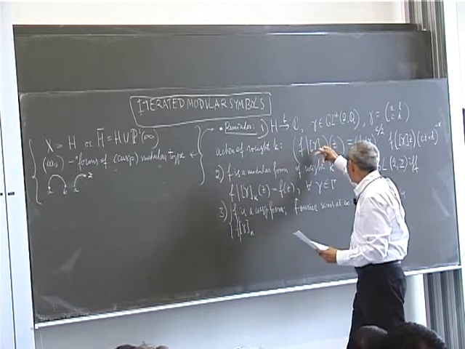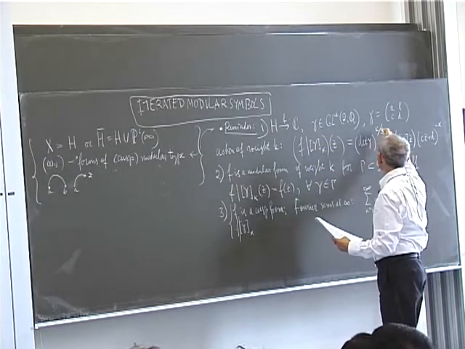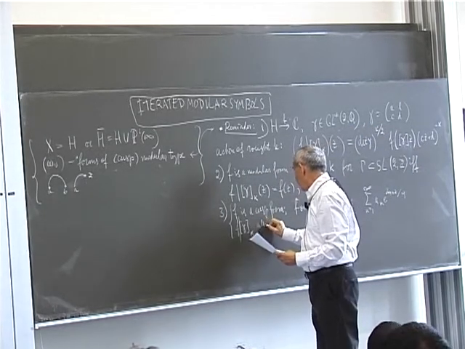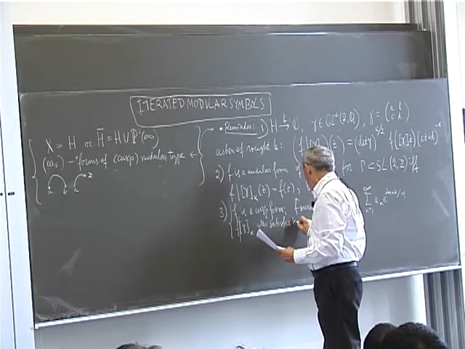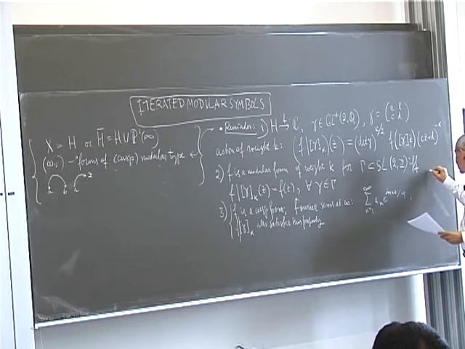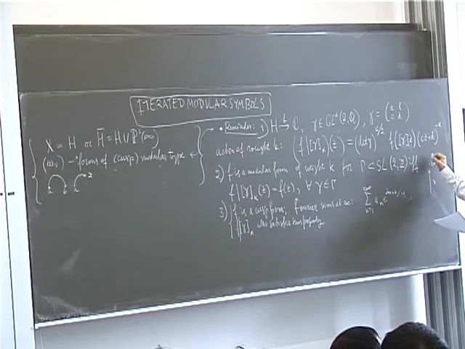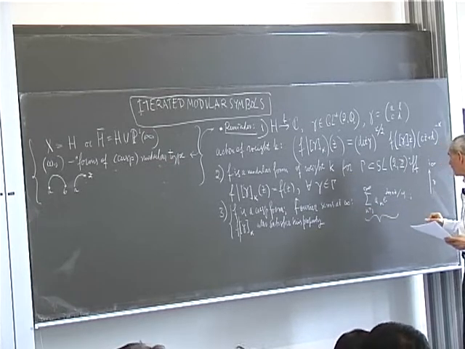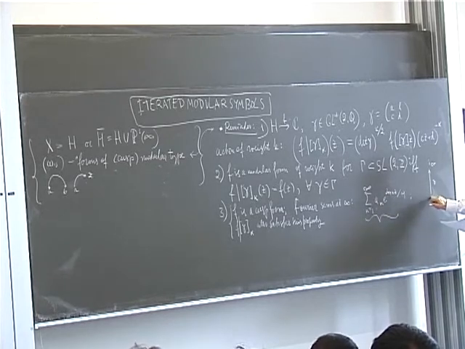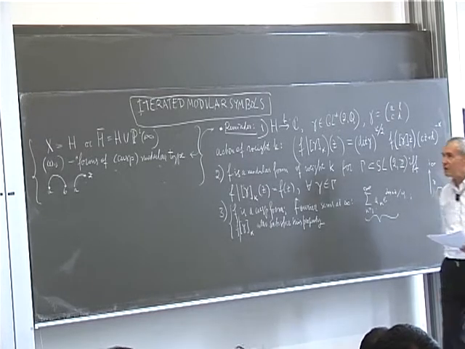But also, when I apply the action of elements of my group, GL, it also satisfies this property. So maybe more geometrically, the meaning of this is this. When z tends to i infinity along the pure imaginary axis up there, then this function exponentially vanishes. A constant term could have produced a constant value of the limit, but I want the function to exponentially vanish. And the same should be true in appropriate coordinates when I'm going to any cusp. Then the form is a cusp form.